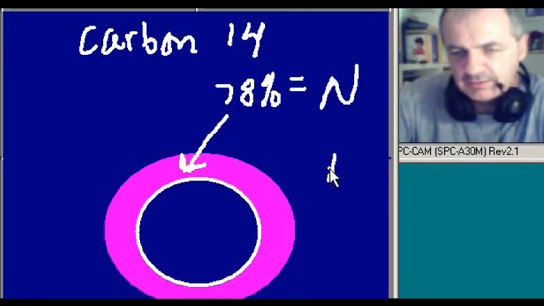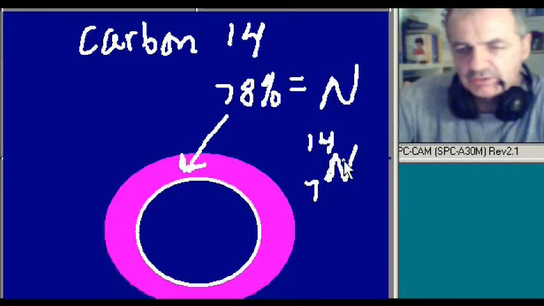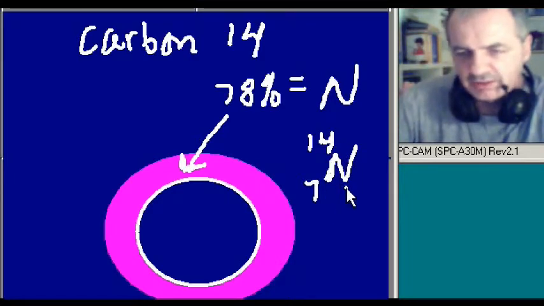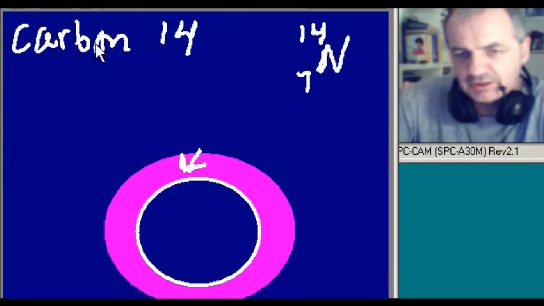Oh, how do you write nitrogen? Well, nitrogen has 7 protons, and it's got 7 neutrons, so that's a mass of 14. So there's your nitrogen. It's an element that has 7 protons and 7 neutrons, making 14 total. So that's our guy. Good? Good. We want to figure out how carbon-14 gets made.